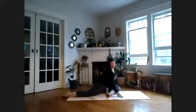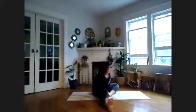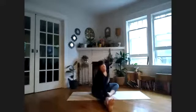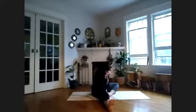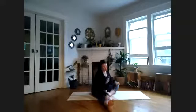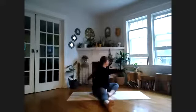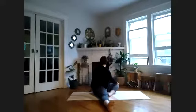Feel free to modify your sequence, dropping the left hip to the earth, right leg comes out long. And then reaching for the outside of the right foot or walking the hand from the outside of the right leg. Left hand out of left hip, so we're rotating chest and heart toward the sky, reaching for those left toes. Nice, beautiful deep breath. And as you inhale and come up, come into a twist, right hand to the left. Left first to the right, inhale, lengthen, and exhale.